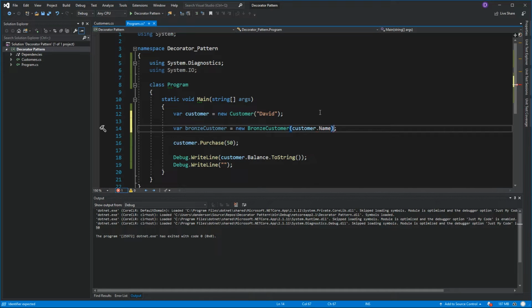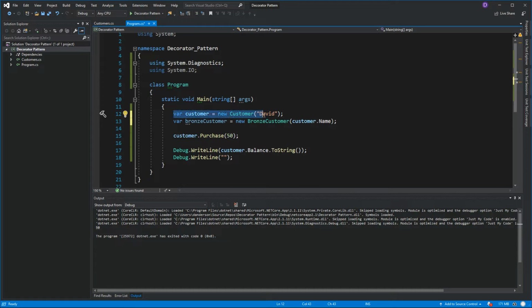Again, I have to literally copy that. I can't just extend my original customer object, and that's kind of the thing I want to do. But we're basically showing the initial attempt at inheritance.